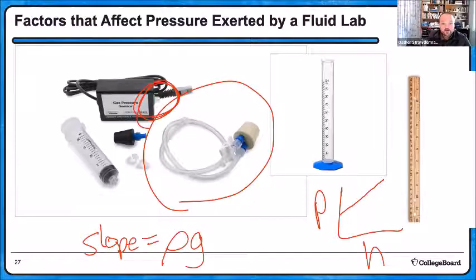One of the nice things about the equipment that I'm showing you is that you've got a couple of years to get it. That's another one of the nice things about fluids not starting until next year. A suggestion I'd have for y'all, which I realize I didn't make at the beginning of the workshop, is that if you have some time after the exam this coming year, teach the kids fluids. Not because the kids need it for the exam, but because if you've got yourself one or two times teaching fluids before it counts, quote unquote, then you're going to have an opportunity to get more familiar with it.